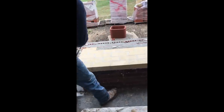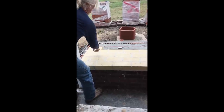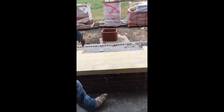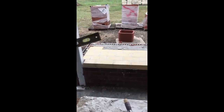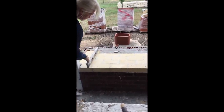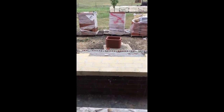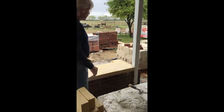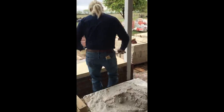what I've done is lay a brick on each side, lay this out the way you want it, and keep these bonds straight right here. You can see a mark right there that I've got, and a mark right here that I've got, and I've laid those two end ones, and then I level them off with a level just like this, all the way across where it stays level as you go on both sides. Then I pull that string there, because that saves level work. You can just follow the string and it should all be leveled. What I do is I just put some mud down here for this brick right here.